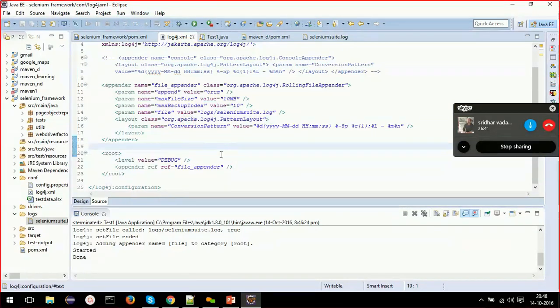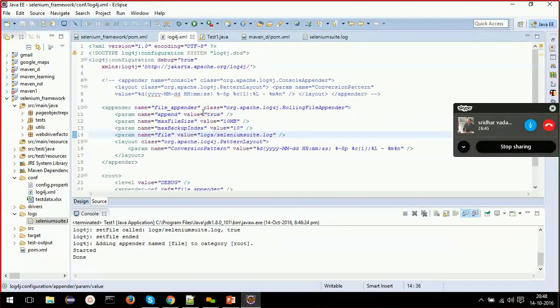So this is the file appender. You can have multiple appenders in your log4j.xml. So this is an appender to write to a file.